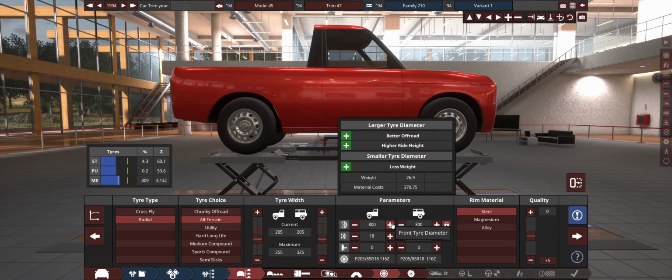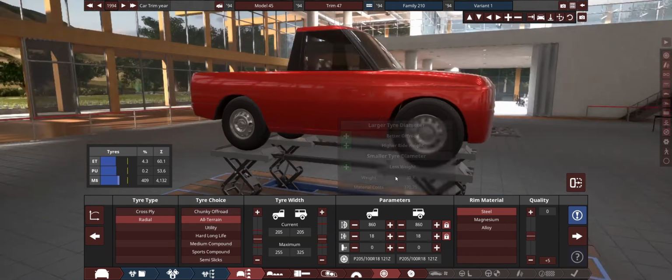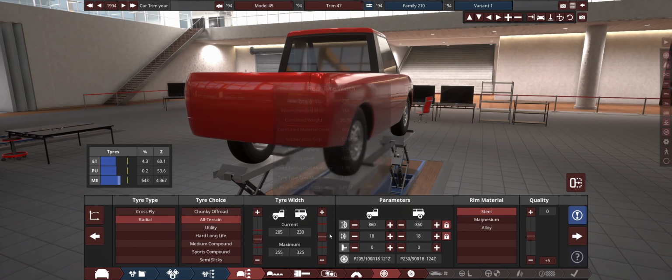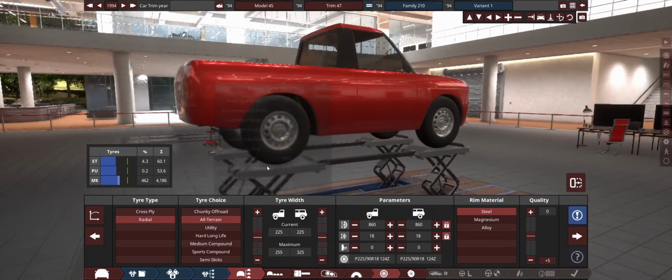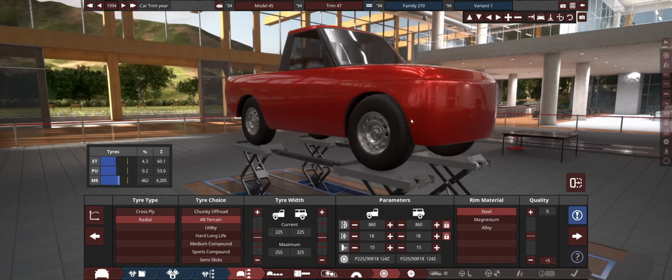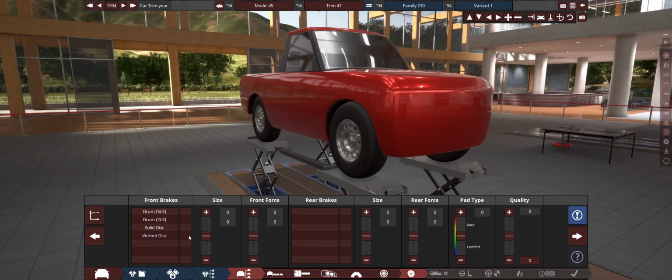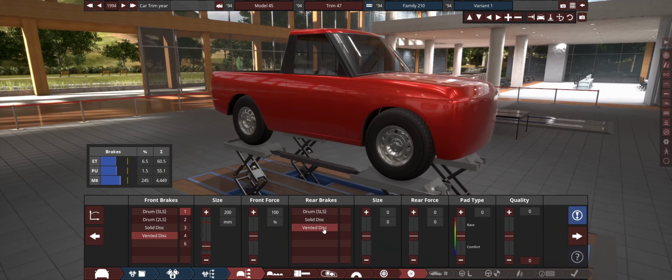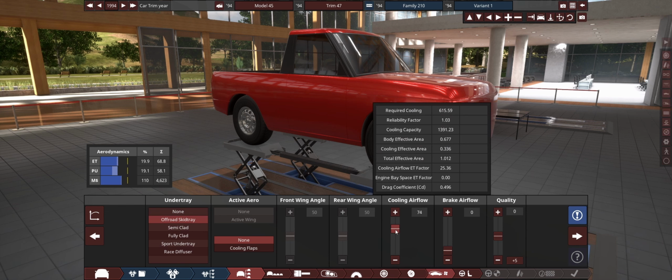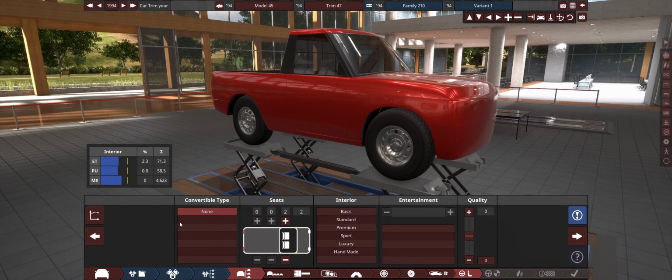Gonna want to beef up these tires, make the diameter around 860mm, should be fine. Then 225s on the rear, 225s on the front. Seems good. Widen out the stance a bit. Steel rims, because that's what you want on a utility vehicle. Then we're going to go with vented discs on the front and drums on the rear as well. Not entirely sure how much weight is going to be over the rear. Then off-road skid tray, gonna want more cooling, and then brake cooling as well.